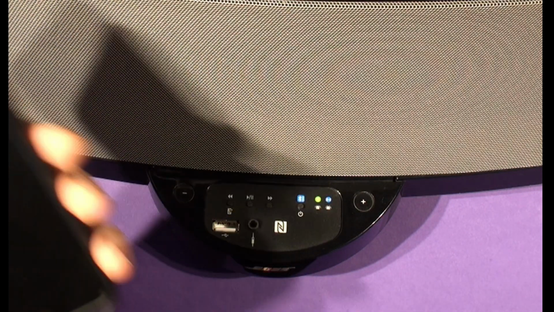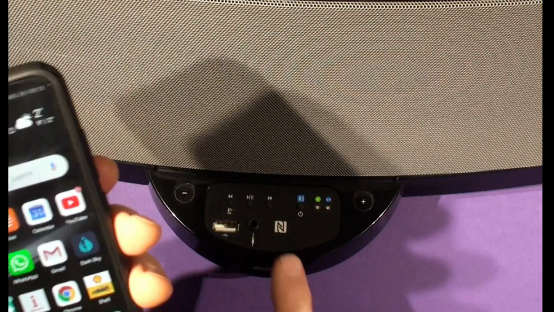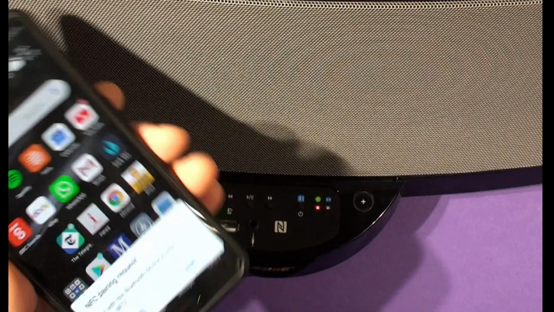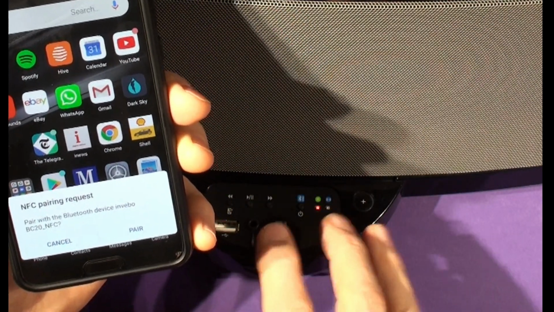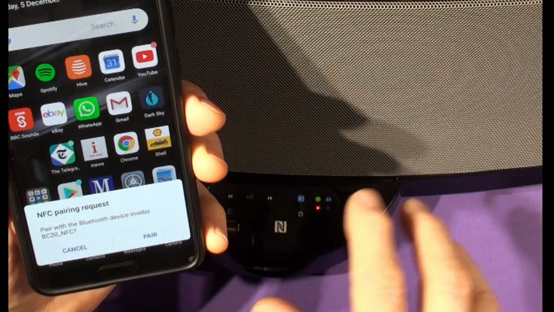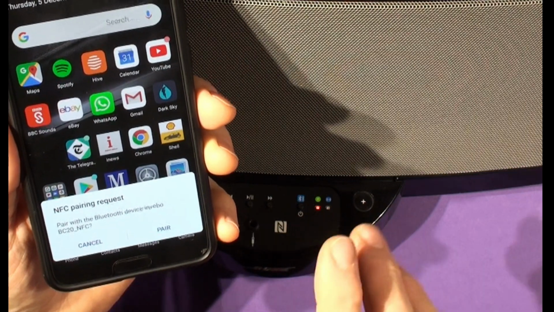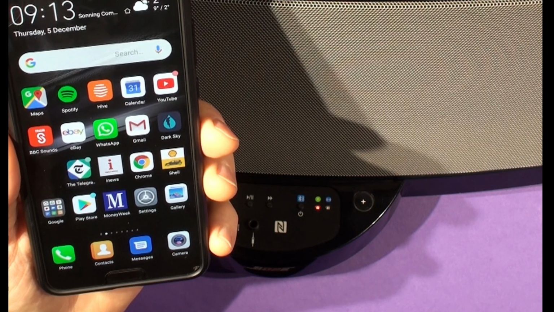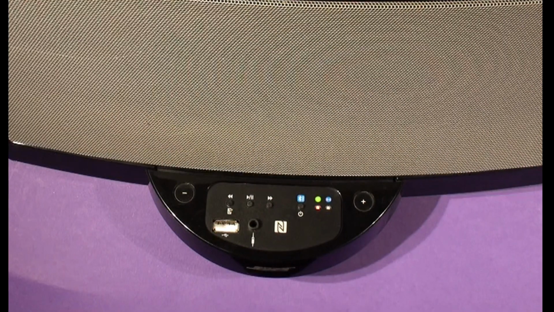So anyway, you go into the room and you want to use the dock, you unlock your phone, you place your phone on the NFC, you hear that beep, and then you can see up on my home screen has come a pair request, because this is the first time since I unpaired it. It's saying you've made contact, the dock is waiting to pair, would you like to pair with it? So you go pair. And when it's paired, it'll emit a chirp. There you go, and it says connected with the Bluetooth. So that was an NFC pairing, the first pairing you have to make.